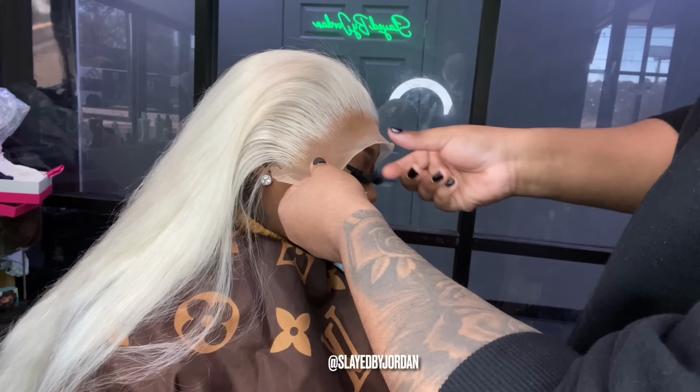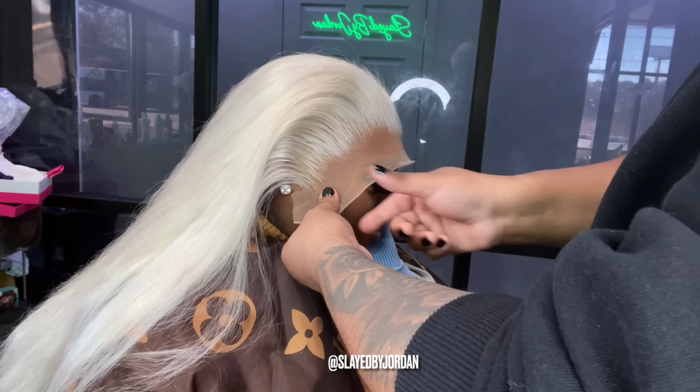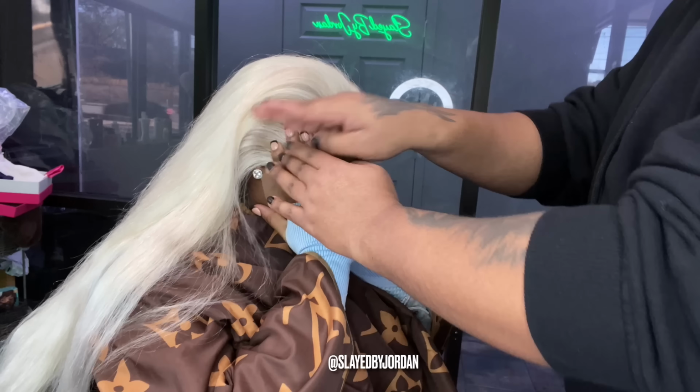And when I tell y'all, this wig was silky and not giving me any tangles after deep conditioning, I was like, oh yes, baby, this wig is buttery. I loved it. And of course, I plucked it off camera.